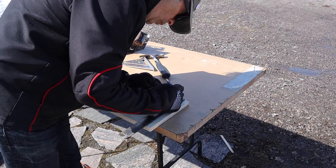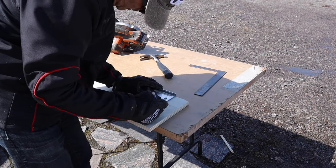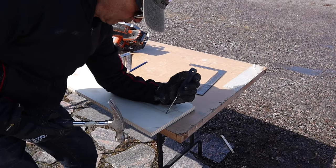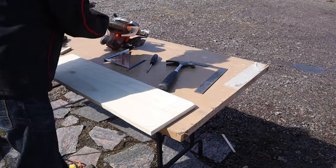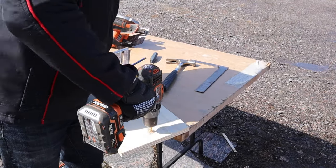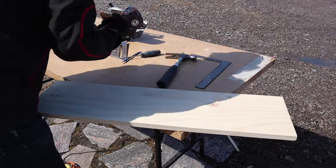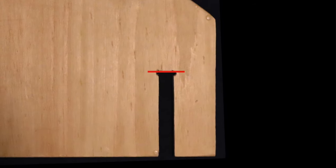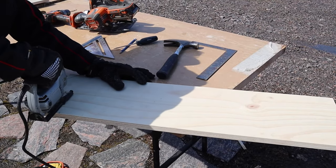Here I'm just measuring where the notch goes. This technique I use is to punch where I'm going to drill holes at the corner of the notches, because it's a little tight to get in there with a skill saw and a jigsaw. With the holes there I could use the skill saw to cut a line straight up to where the hole is, and then finish that cut with the jigsaw, and then just do the end of the notch going from hole to hole with the small blade of the jigsaw.